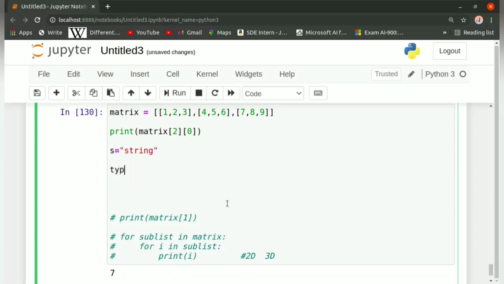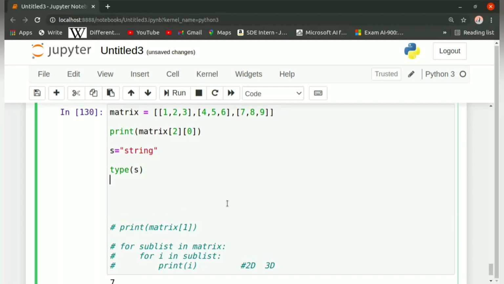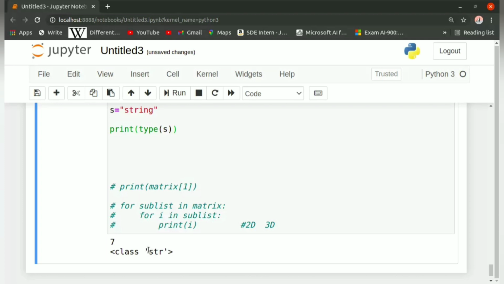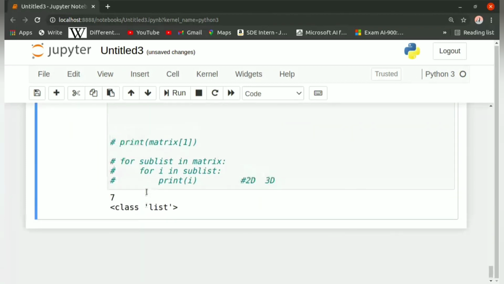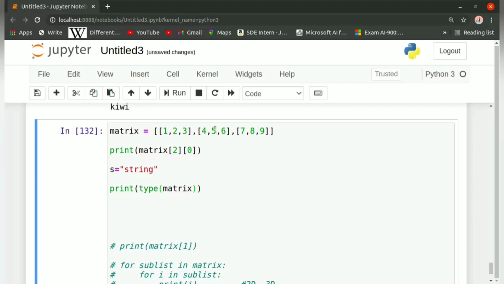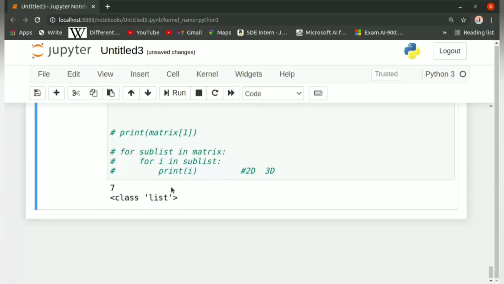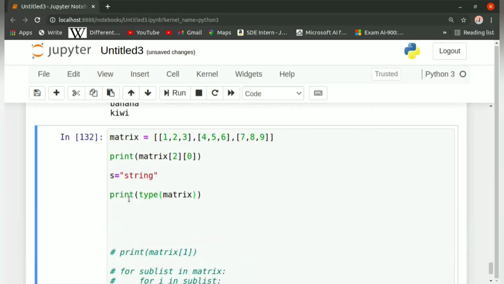Let us check this. It is of the type class string. Now let us check the same for matrix. We write print type and inside the parenthesis matrix, and run this. The output is class list. So basically it was a list, so the output we got is class list. This is how we can check the type of a particular variable.